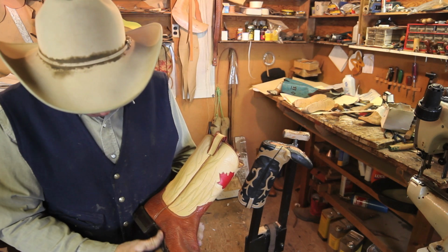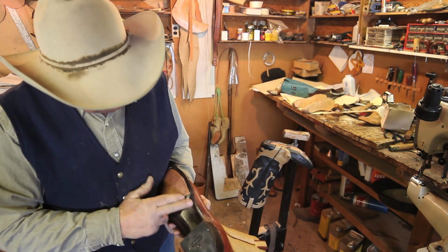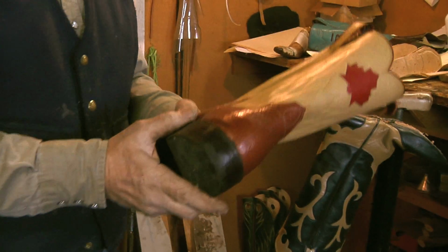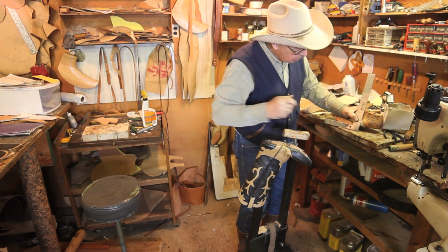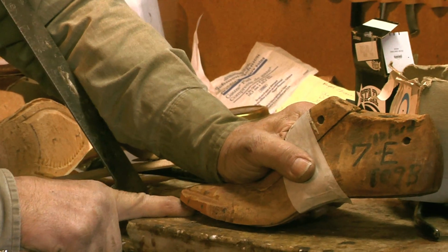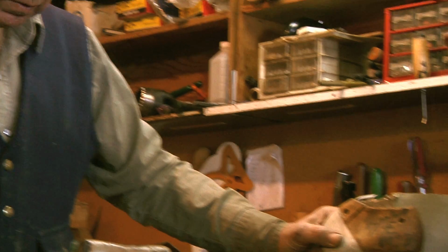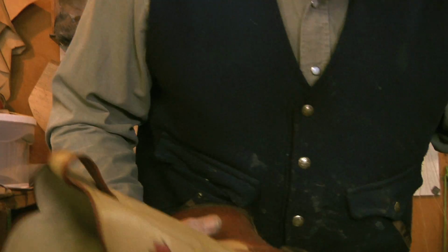I'll kind of taper the edges down there so it blends in nice, looks nice. Polish all this, get it down as slick as I can, or as slick as you can get some leather. And then I'll stack the heel. The heel height is measured at the side seam of your boot here. You want at least 5/8 inch, what they call toe spring, here in the front. This last here I can put an inch and 5/8 heel on. So if you don't have enough toe spring, you can't tip your foot forward, okay? Shape the heel to whatever the customer desires.